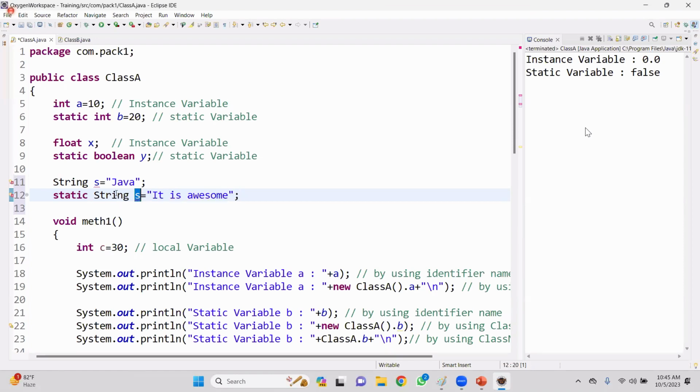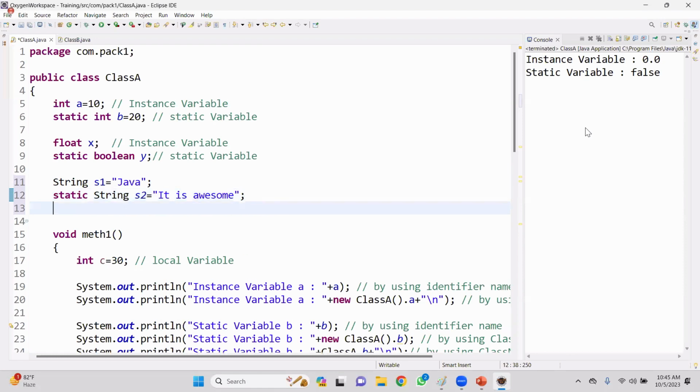Am I getting an error? Yes or no? Instance variable name and static variable name should not be same. If those are same, we will be getting an error.